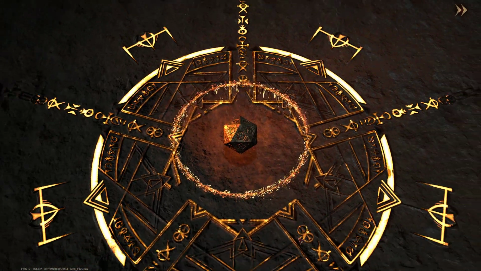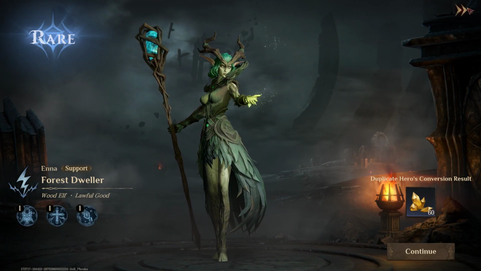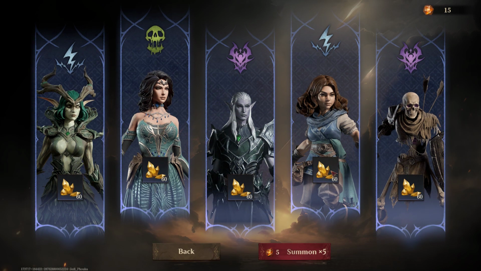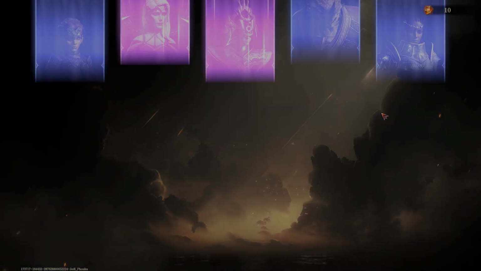It's going to take me probably another week to just push through story and stuff. It takes a lot of time, so I'm working on that right now. Hopefully it doesn't take too long and I can start building these teams out for you. We'll see if we get anything with these 20 dice.